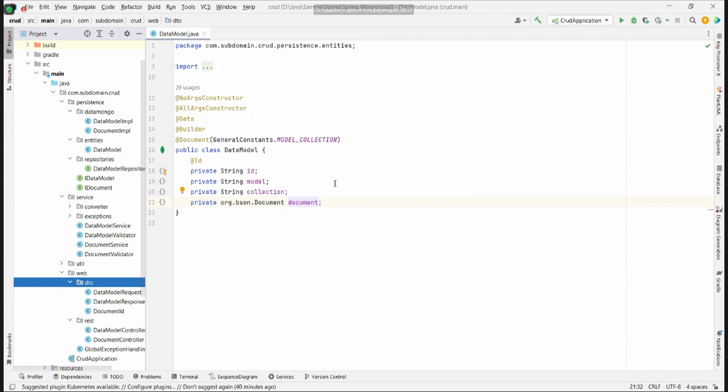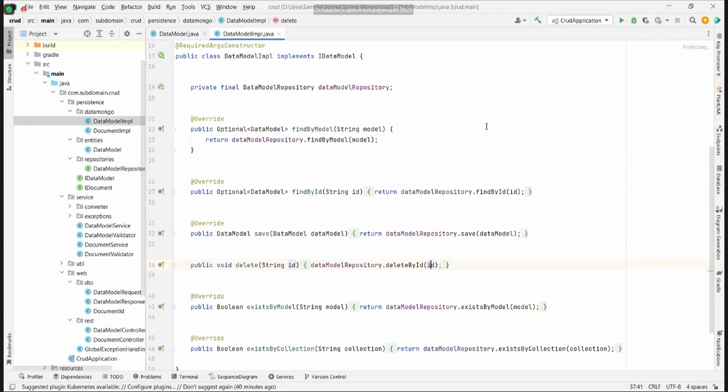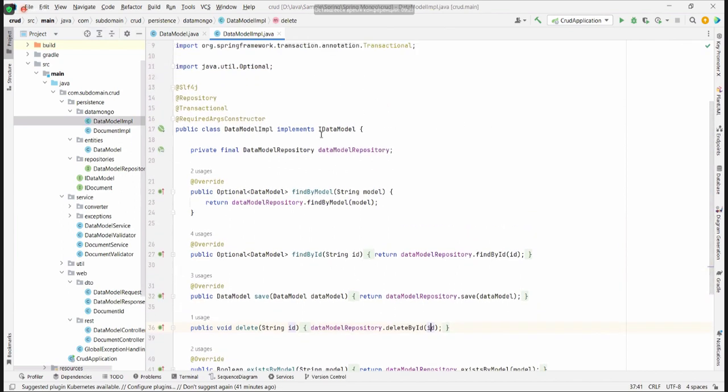Does it make sense? So it's regular things to do, but is there any way to create one CRUD that will cover all cases, any model, which will not depend on the model? As you can see, we have document implementation, but we don't have entities. We don't have repositories for the document. How does it work? First of all, let's take a look at the data model and then compare with the document. So if we take a look at the data model implementation, this is a data access object class, which implements a data model.